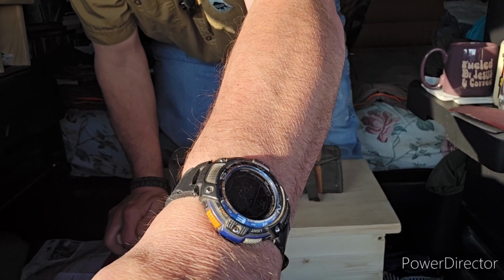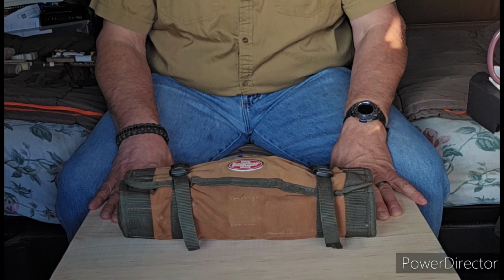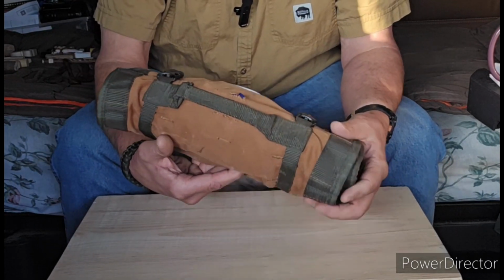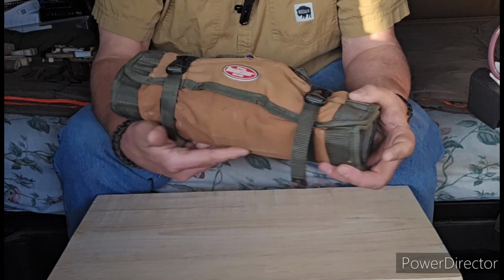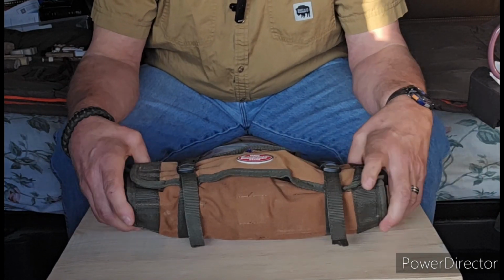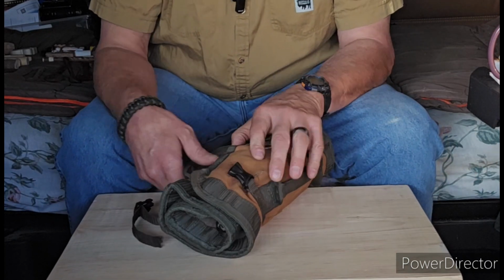Okay, so I'm going to turn the camera down here so you can see this. See, this workbench toolbox works as a nice little table. This is a little tool roll that my wife got me, and I really like it. It's an original Bucket Boss brand. It's just a canvas tool roll with a handle, has a couple of clasps here. I just think it works really well for holding my Woodcarvers Toolkit.